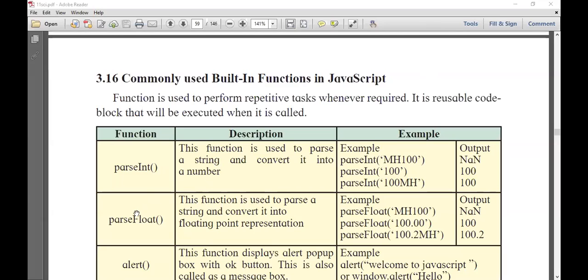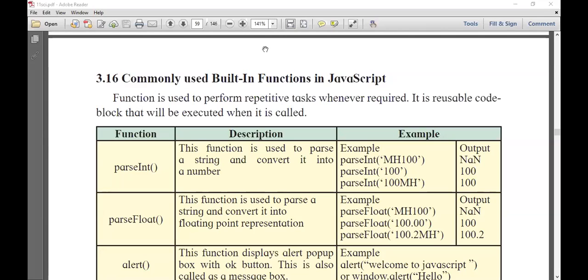The next function is parseFloat. The parseFloat function is used to convert any value in a string into a floating point value, means a number with a decimal point. Here I'm just annotating it.